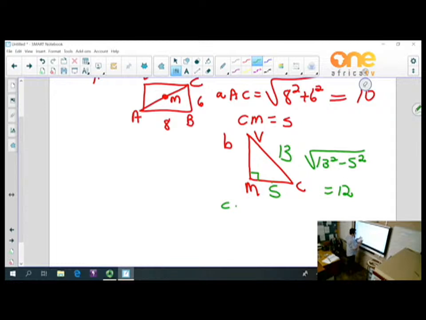And then the last part there, number C, says the angle between CV and the base ABCD. So we can work in the same triangle here. The angle between this and the base here, which is now here. So this is the angle that I want to calculate. And actually you can use now any function, because we know that one is 12, so you can use sine, cosine, or tan. Doesn't matter. Just the correct ones. I've chosen cosine. So cosine theta is then 5/13, that included angle, and theta is equal to 67.4 degrees. It is a good idea to use the given information in a case like this.